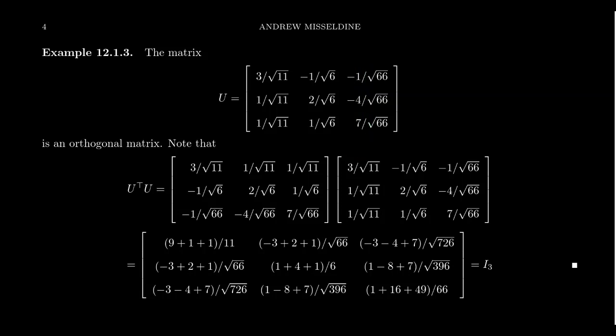All right. So you can also check that term by term, these are going to be orthogonal to each other, right? When you take the dot product, it's sort of ignoring the bottoms because we can factor out scalars. Essentially, you're going to get negative 3 plus 2 plus 1, which is 0. You're going to get negative 3 minus 4 plus 7, which is 0. You're going to get 1 minus 8 plus 7, which is 0 right there. So we can check very quickly that the column vectors form this orthonormal set.